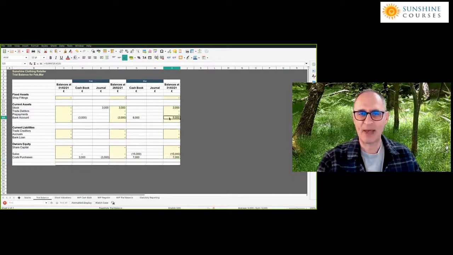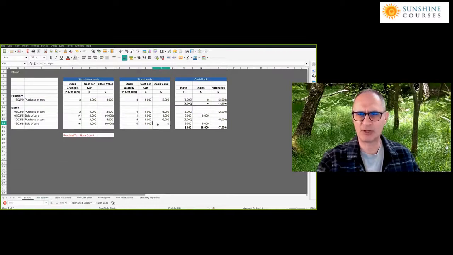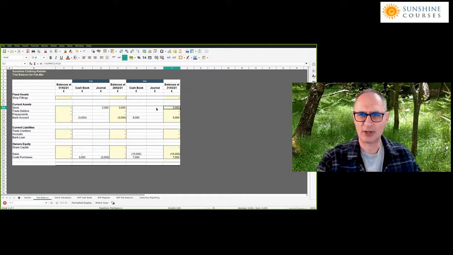It shows that we've got bank accounts of £5,000. Yep, actually we do have £5,000. If and when we do our bank reconciliation, that will equal £5,000. But it's also showing that we've got stock of £3,000. Wait a minute. We know we've got zero stock because our stock register shows us that. So clearly there's an error in these accounts at the moment. And the error is that we haven't accounted for the stock movements.